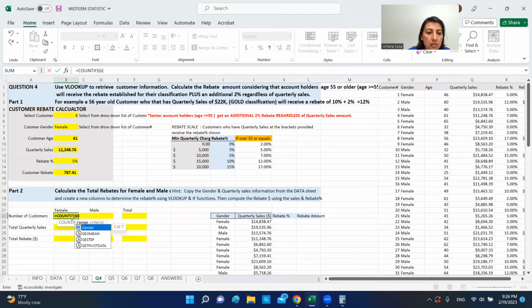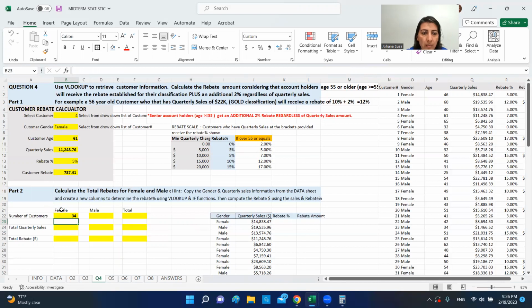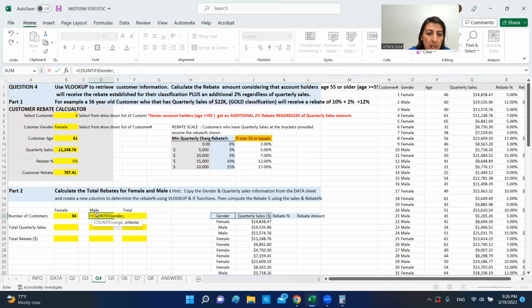So it's the gender field that we have, and the criteria will be here in B21 since they put it for us. Otherwise, we just type female. And for male, same thing, COUNTIF the gender is male.